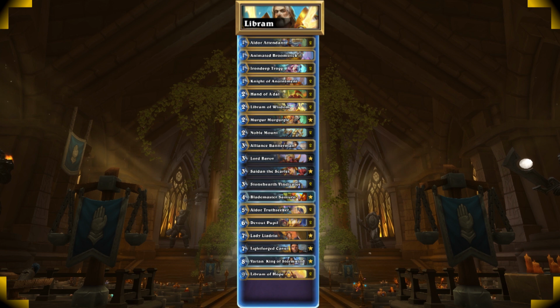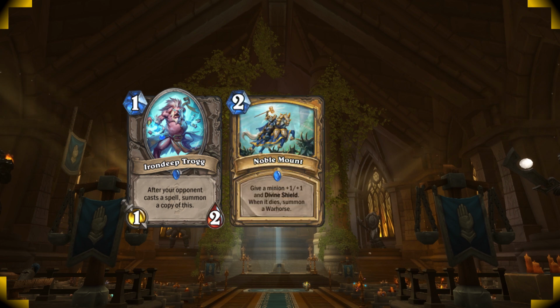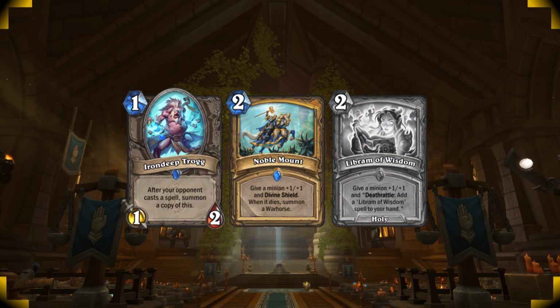This deck is pretty simple: play on curve, buff your minions and fight for board. But there are a couple of things to keep in mind. Iron Deep Trog is very powerful for high rolling games. Great buffs to hit it with are your Noble Mount and your Libram of Wisdom. Noble Mount will give it Divine Shield, which will make it even harder to remove. And for the Libram of Wisdom, every time they remove a buffed Trog, you will generate a new Wisdom to your hand. This is very powerful if your Librams have been reduced to 0.